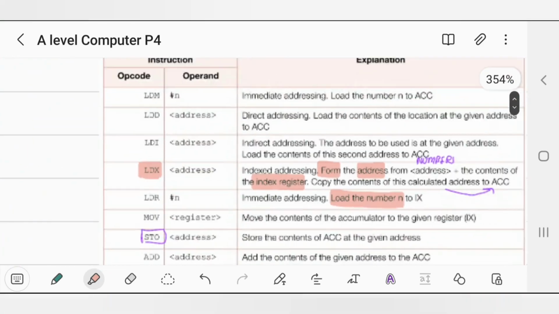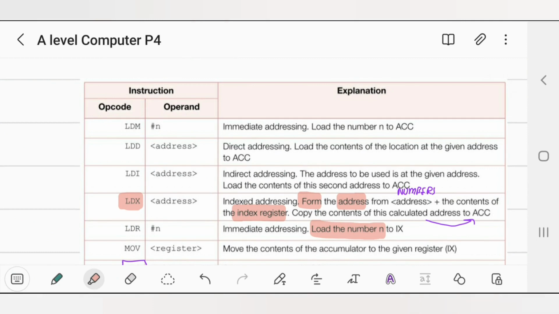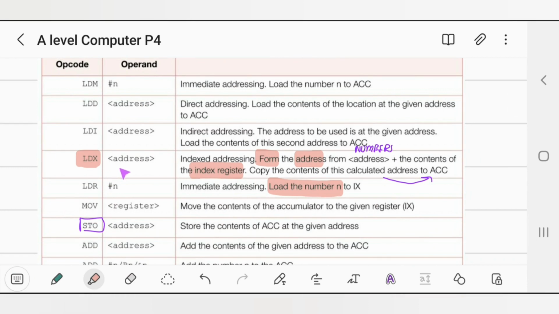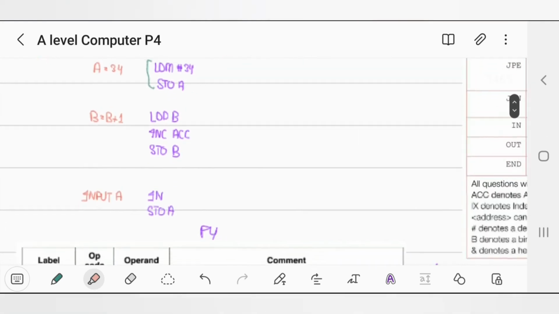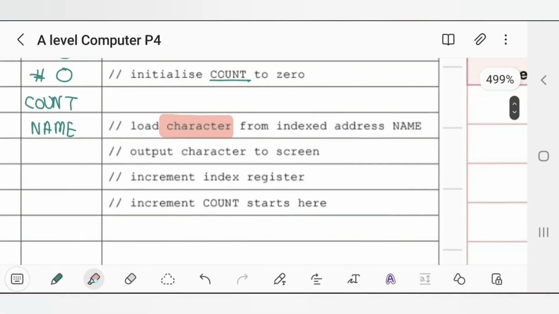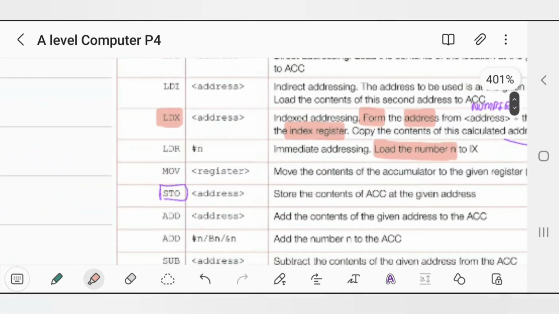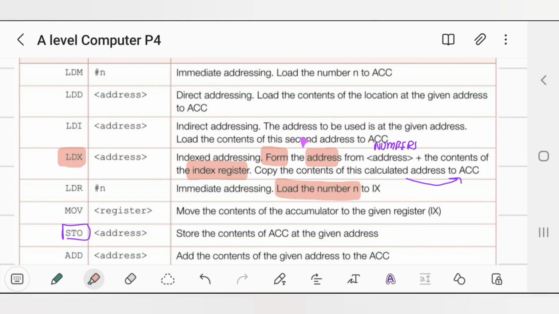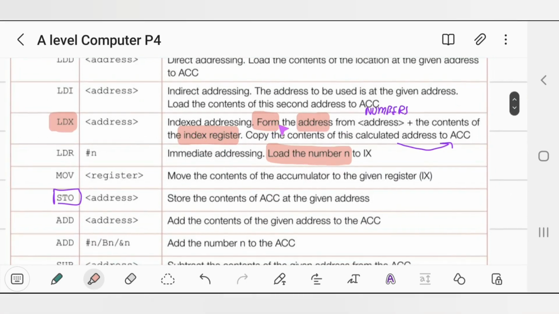If I want to load a character, since it's talking about indexed address, it says load character from indexed address, which means index addressing: form the address from address plus the content of the index register.